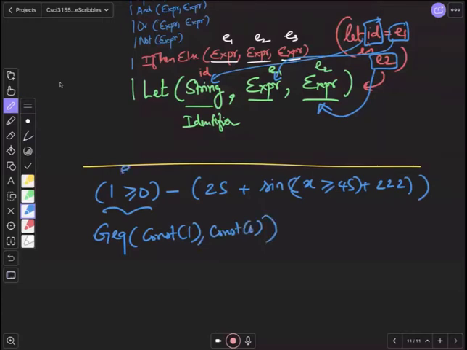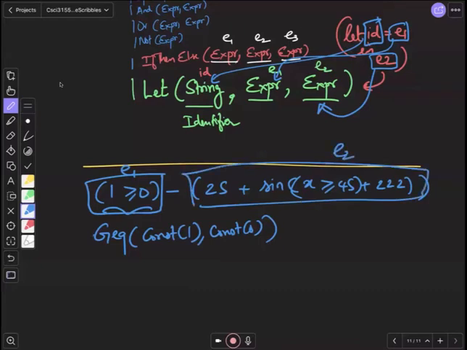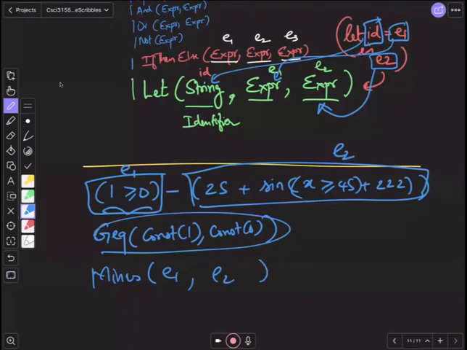Okay, let's call this E1, this part. Now this part is some other expression. Let's convert it to abstract syntax and call it E2. And the whole thing is like minus of E1, which is this part, comma E2, which is this whole mess converted to abstract syntax, right? So now I'm taking something that's true, false, and from it I'm subtracting something that's a sum of a number, the sine of a Boolean condition plus a number. What does this all mean, right? So it depends, right? So these expressions are meaningless, but I allow them in my syntax.